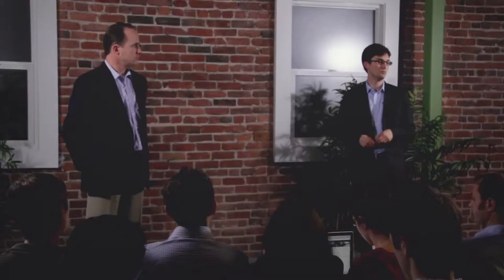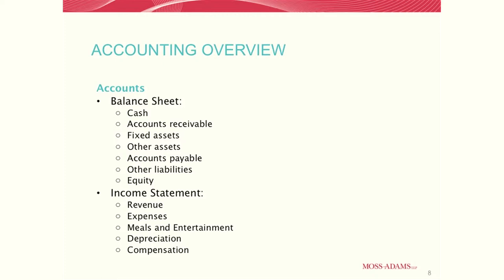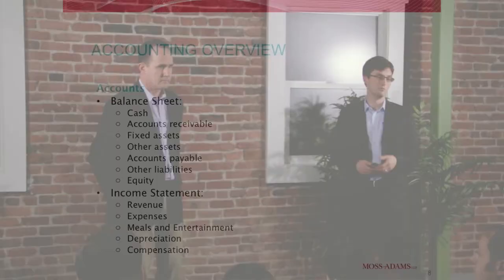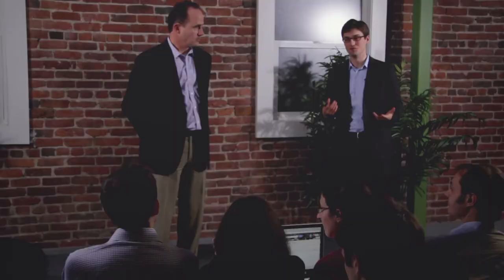These are common balance sheet and income statement accounts. Cash, pretty simple. AR. Fixed assets: most companies I see don't have a whole lot of fixed assets. It's going to be buying computers and that kind of things for stuff that might last a few years. It's helpful if you have like two or three bank accounts to have separate accounts for each of those so you can track and figure out how much is in any given bank account. Keeping things separate enough so that you can manage things as you need.